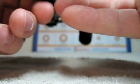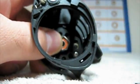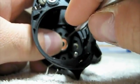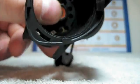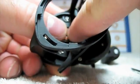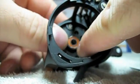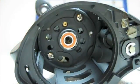And then, just like always, we're going to put just the corner in. So one corner is already in. And I'm just going to finesse it in here. Make sure it's in. Oh, let's do that again. So I'm going to put one corner in. It's kind of hard to show you at the same time. So one corner is in now, and now I'm just going to push the other end in. Oh, yep, just push one corner in. There it is. That's it. Alright, let's do the other side.